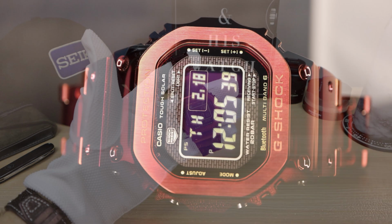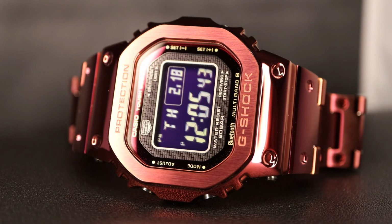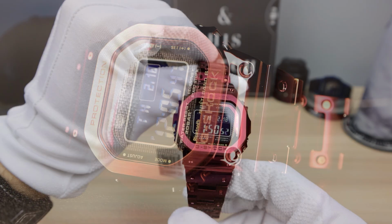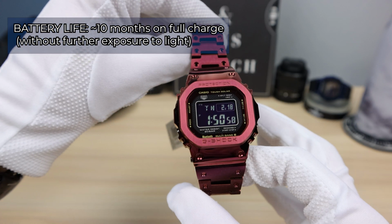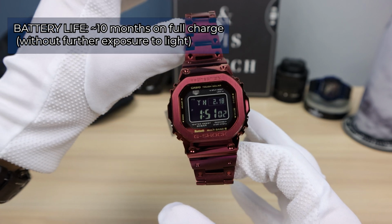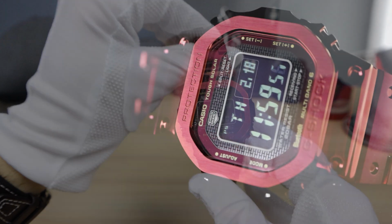Now, why do I love G-Shocks? G-Shocks are awesome. They're peace of mind. They're always accurate to the second. I take mine traveling. It's my GMT watch. I take it hiking. I take it bike riding. Anytime I'm doing sports, my G-Shock is my trusty companion and I love it. And this one is a beauty. And this one's all steel. What do you guys think? Are you guys a fan of this beautiful watch?